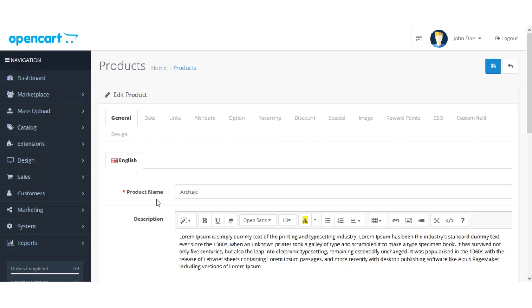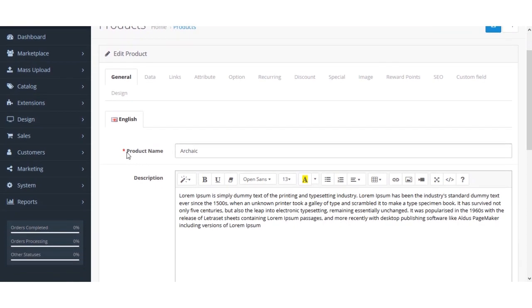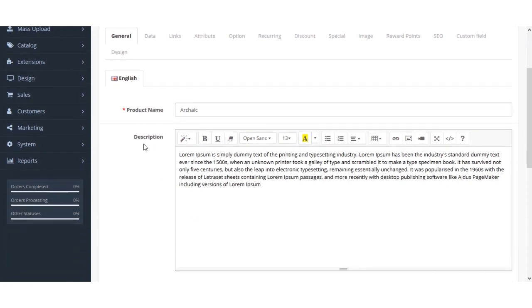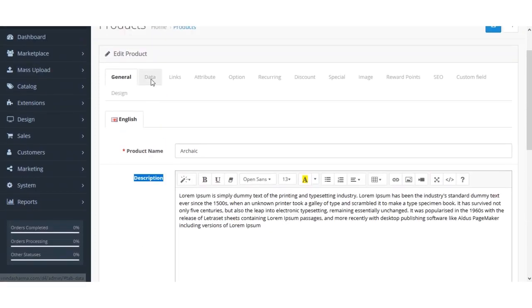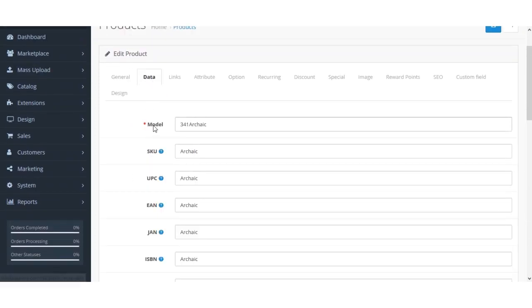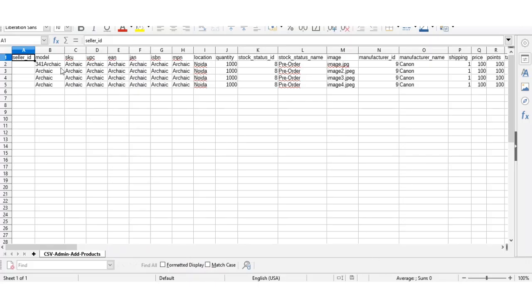These column names are, for example, the product name, the description, then under the data we have the model for the product, then we have the SKU, the UPC. Similarly, you can arrange all of these values accordingly as per your requirement. There is no sequence for that.